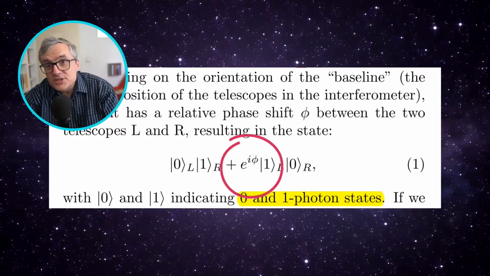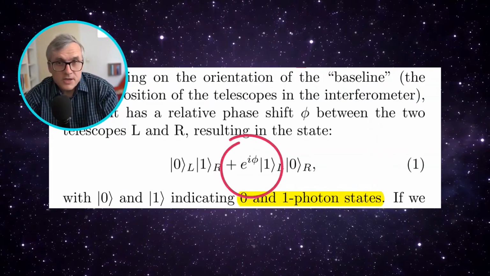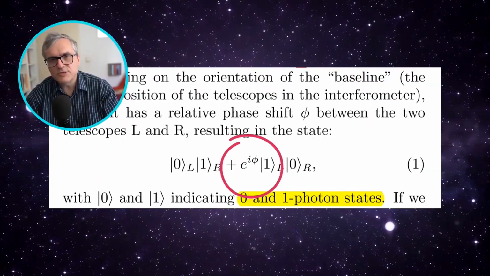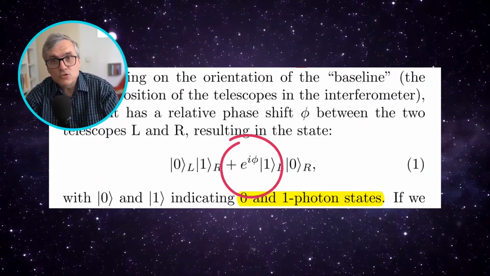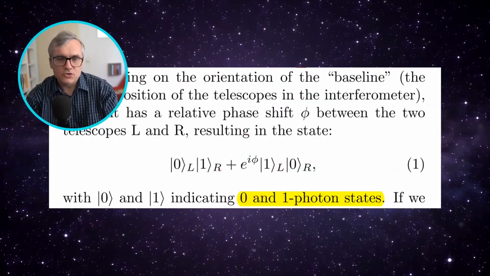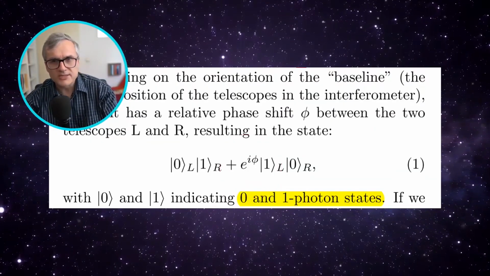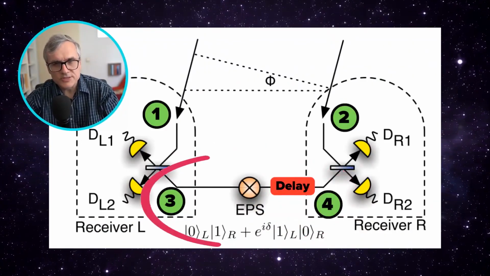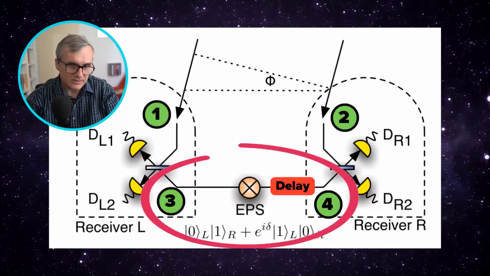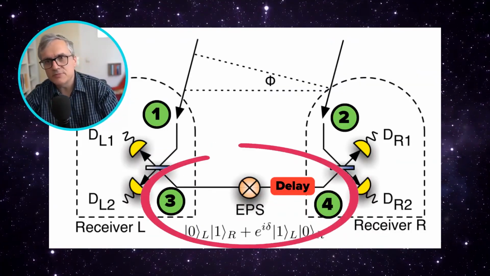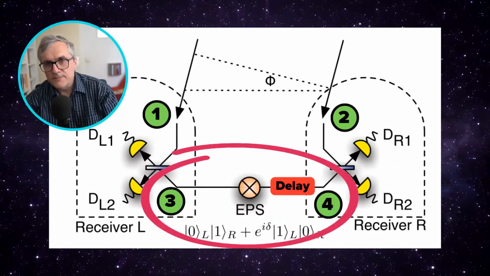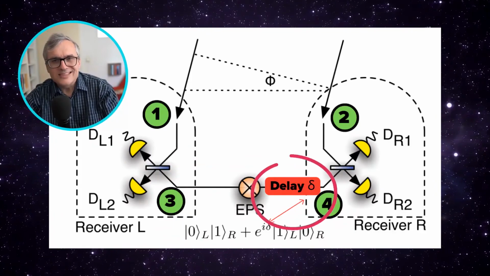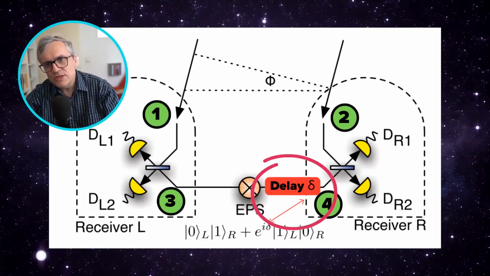This is what we need to measure, because if we know phi, the phase difference between the two elements of the quantum superposition state, then essentially we have measured the angle at which the photon comes from the star. So we have measured the angle at which the star is seen. Look also at the bottom. And here we have a quantum superposition state. The photon is both on the left side, meaning position 3, and on the right side, position 4, except that a phase term appears here too. This time it's a delay, an intentional delay introduced on one of the arms, right?